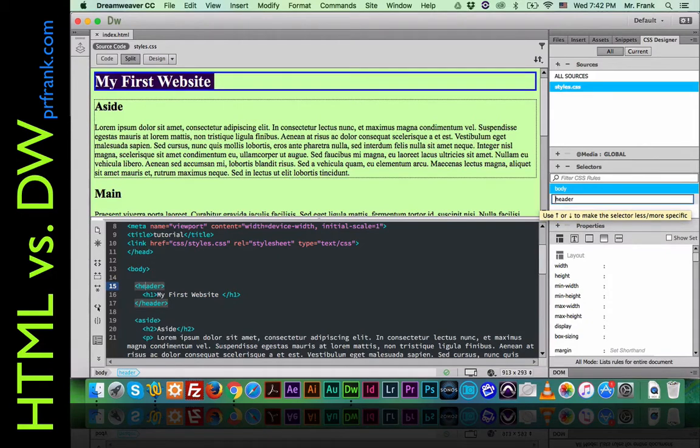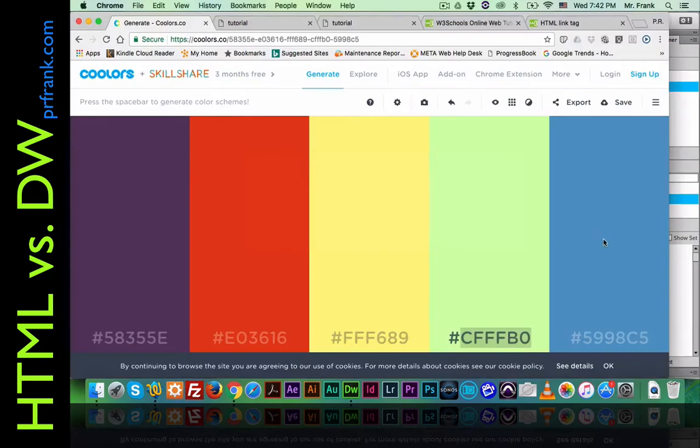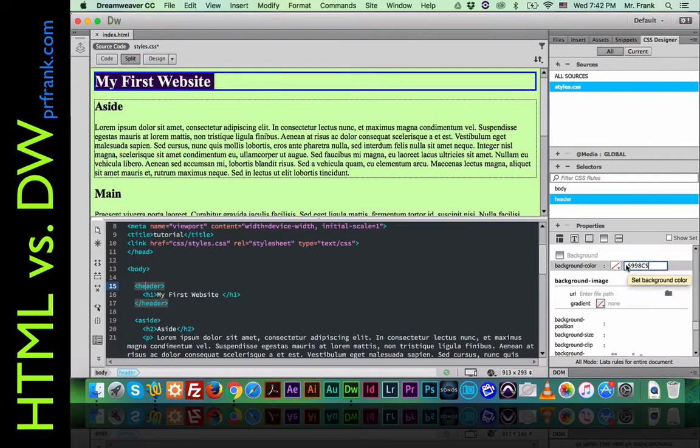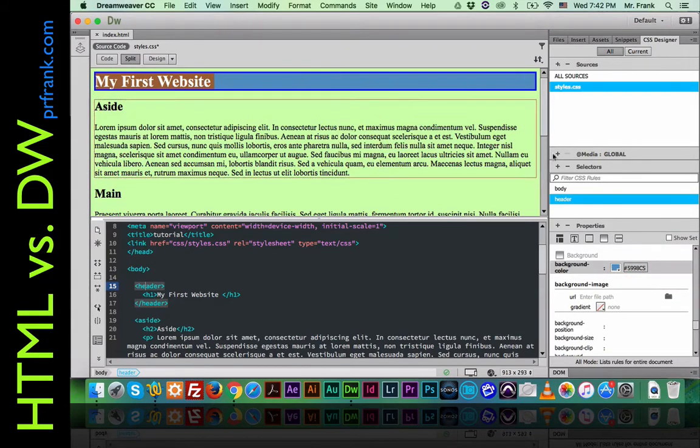If I just say header, like I did in the style sheet for the text editor, it will work just fine. I press enter, and I can begin to style that. For the background color of the header, we had that nice blue once again, and I can just click on background, put that as the background color. Don't forget my hashtag. And now my header has that.